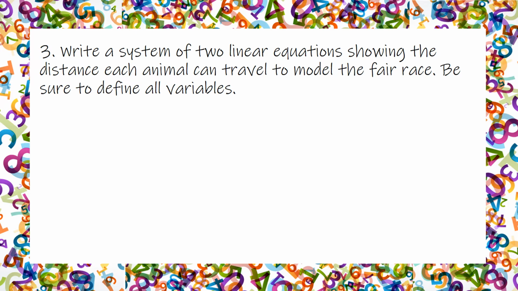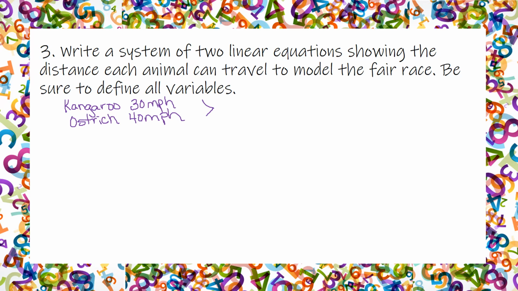Okay, so I picked the kangaroo, which runs at 30 miles per hour, and the ostrich, which runs at 40 miles per hour. Now in my head, I'm going to try to figure out what is the least common multiple of these two, 30 and 40. 30 plus 30 is 60. 40 can't go into 60. Plus 30 is 90. 40 can't go into 90. 120. Oh, 40 can go into 120 easily.